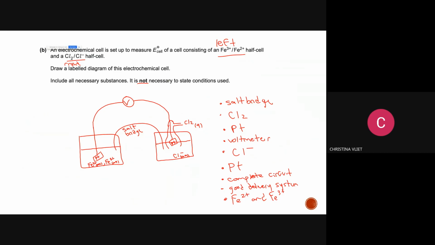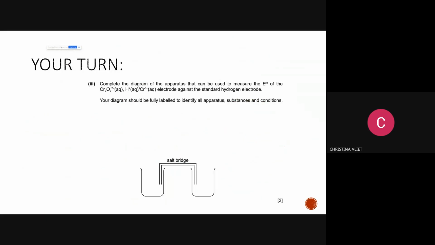And so for your final question of the day, and guess what? We did a beautiful job. We're in the final slide of the last part of class, and it says, guess what? Your turn. So you get to make your own cell for this diagram. This time you do need to have conditions. So go ahead and draw the cell over the end of class. Do we have to do the problem? Yes.